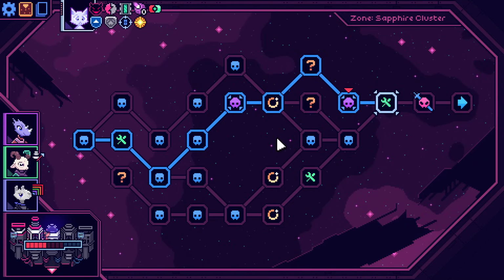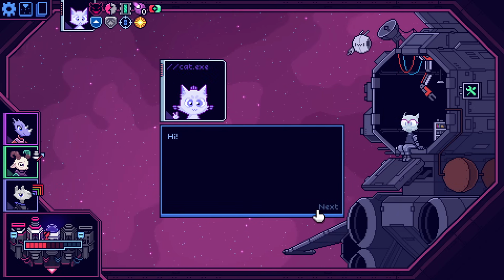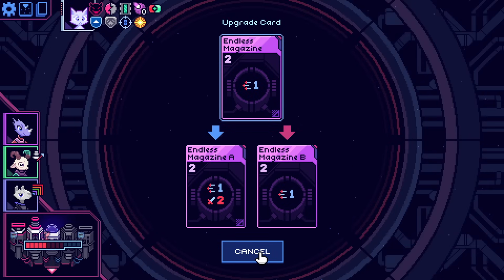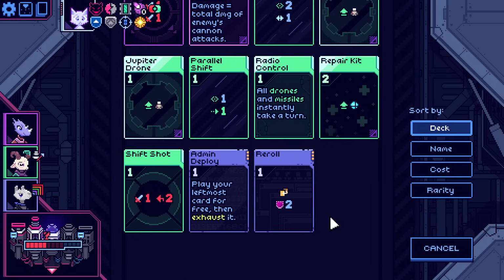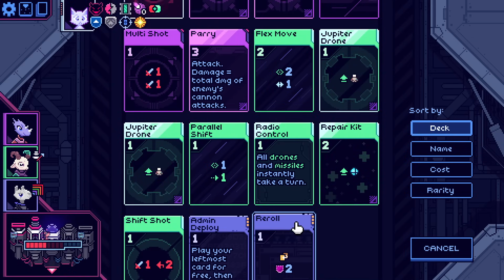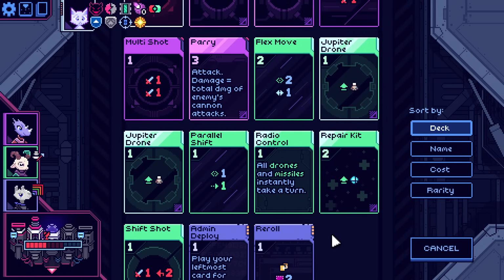I kind of want to take the heal booster at this point, actually. Looking at grave danger. And I don't know if this is the time to attempt a boss fight with the repair yard person. There's repair yards in the third cluster, right? This might be a good time for something else. For an upgrade, perhaps. What would I upgrade is a really salient question. Admin deploy can be choose a card in your hand, play it for free, and don't even exhaust it. If the card has exhaust already, I assume it still exhausts. But that's potentially interesting.